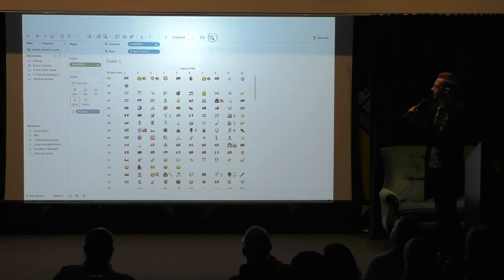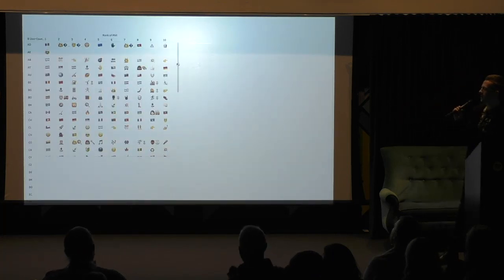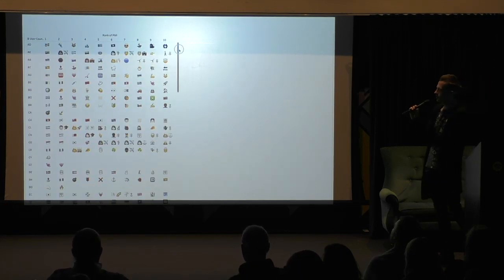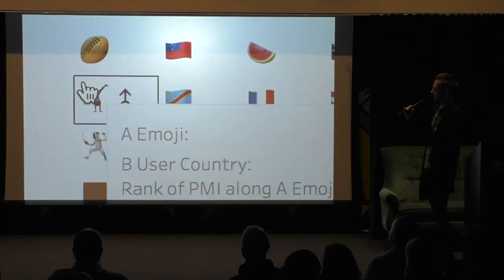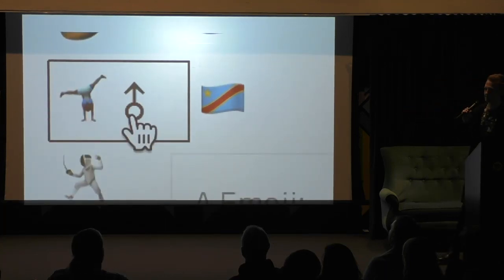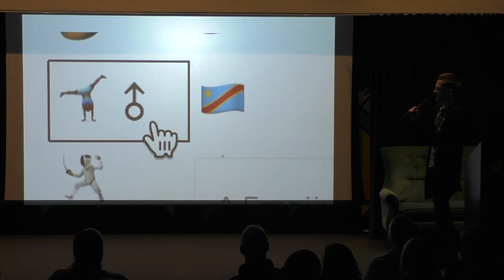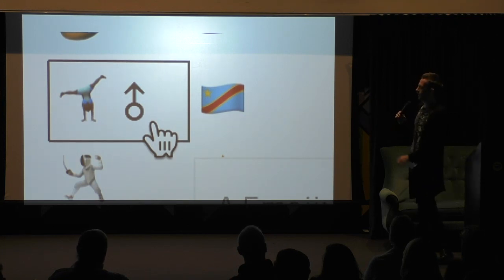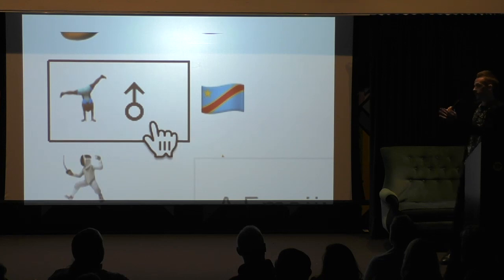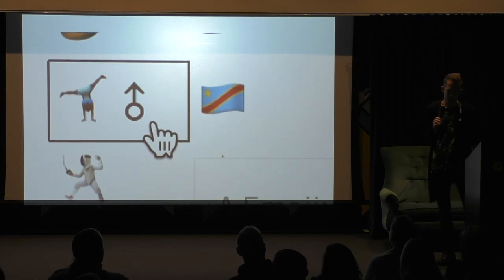So now Tableau is showing, based on my calculation that I just used, the most distinct, which is sort of a hard to understand thing, but I'll address that. The first problem I noticed is that Tableau is not displaying these emojis very well. It's displaying them as a text Unicode, and we get new emojis all the time, and some browsers can't support all of them. So this is supposed to be a male gymnast, but it's actually, which is how emojis are constructed, these complicated ones, the gymnast emoji plus male sign. So it's supposed to be one emoji, instead it's two.